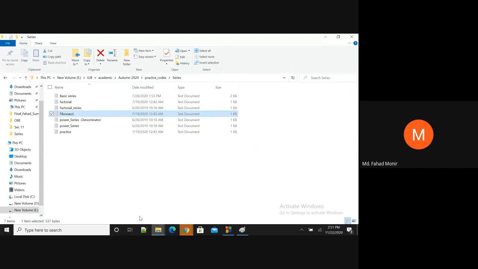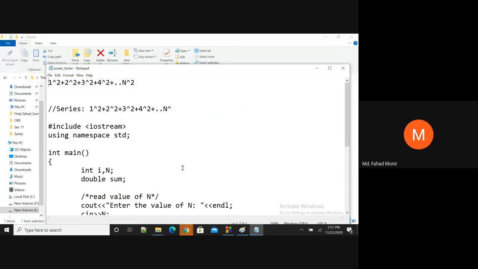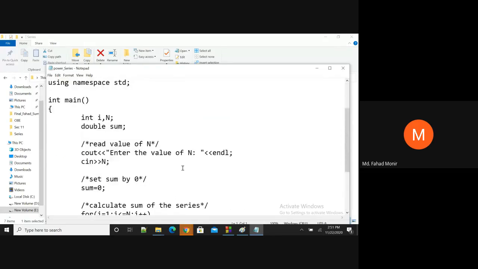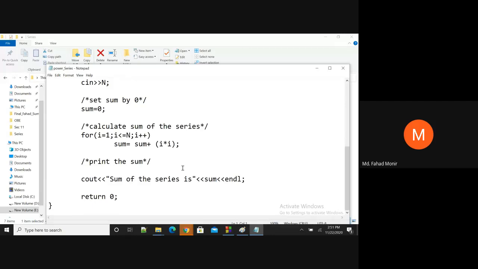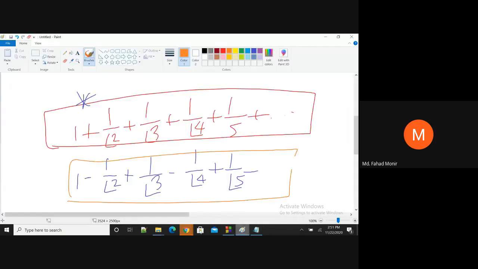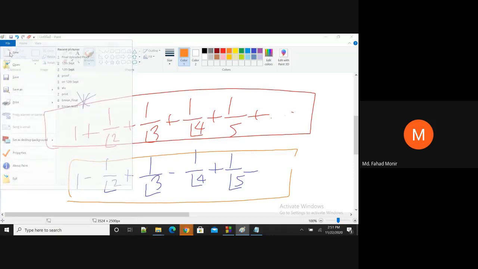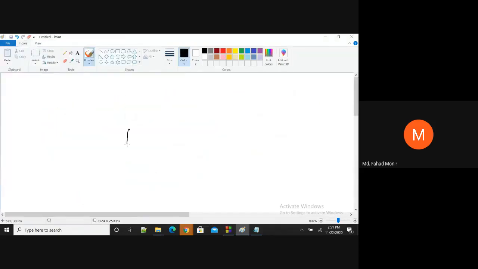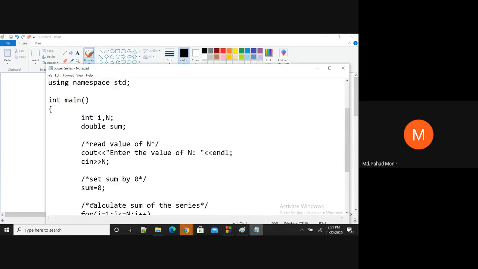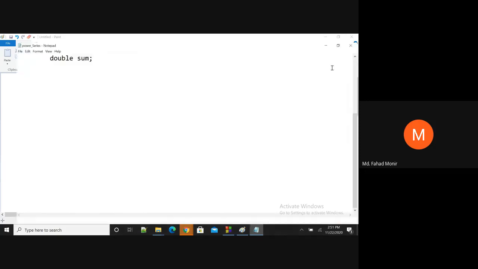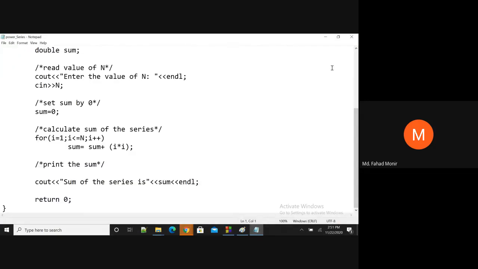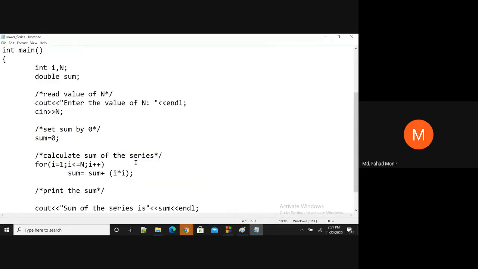Okay, so before starting the Fibonacci, let us go through these two problems. So here what we have, this is actually this one. What will this problem give us? Which one is this the solution of? This is the solution of 1 square plus 2 square plus 3 square plus 4 square plus 5 square and so on, right? So let's see how we can do that. Do you want me to show it or we can skip?